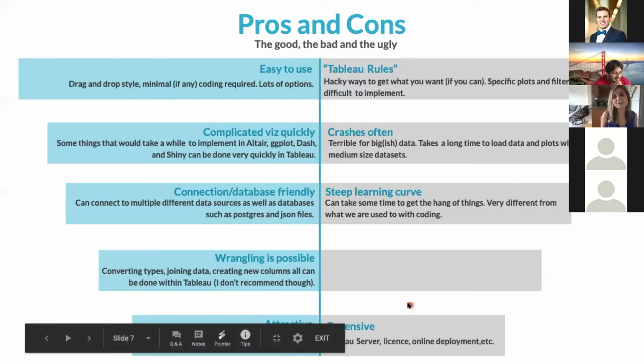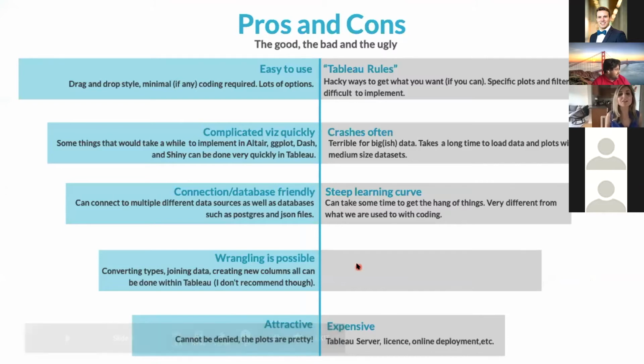And the last one here is that it's expensive. There are a lot of different things you have to pay for. If you want to have it working, you have to pay for your Tableau server. If you want to have them deployed, a license. If you're doing online deployment, you have to pay for a membership for that. So it's not cheap. It's not open source. Yeah, it's expensive.